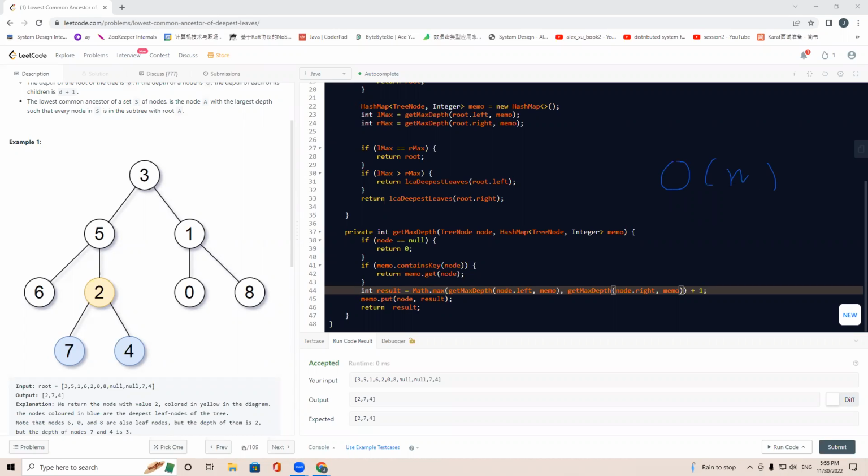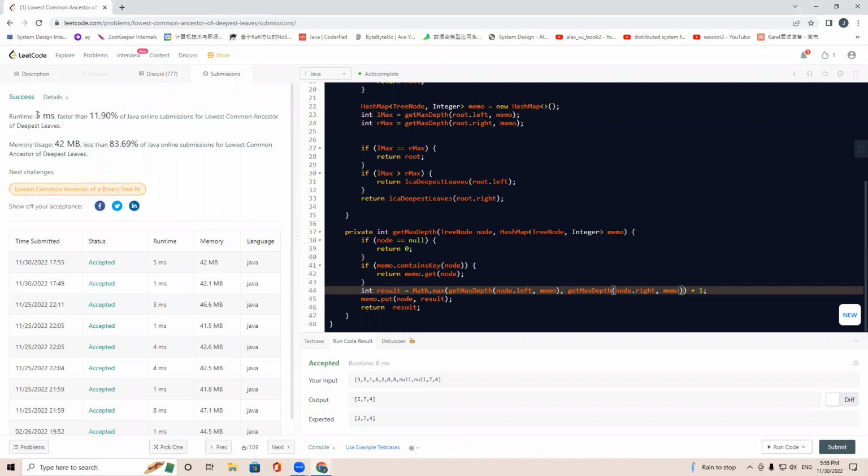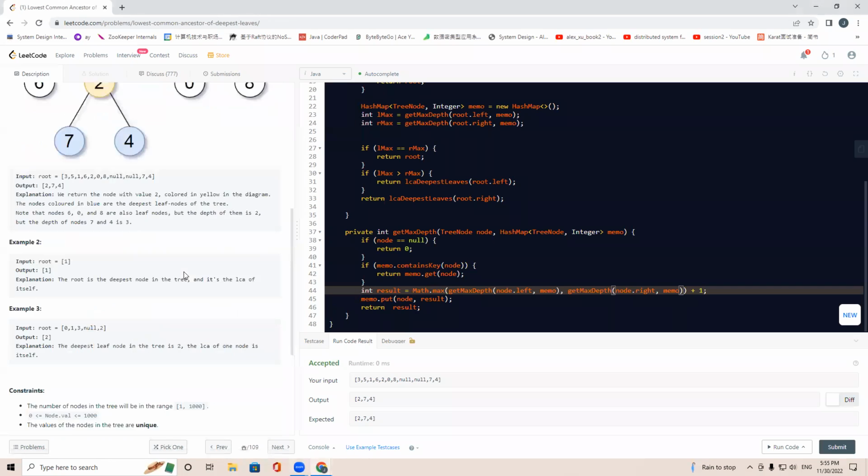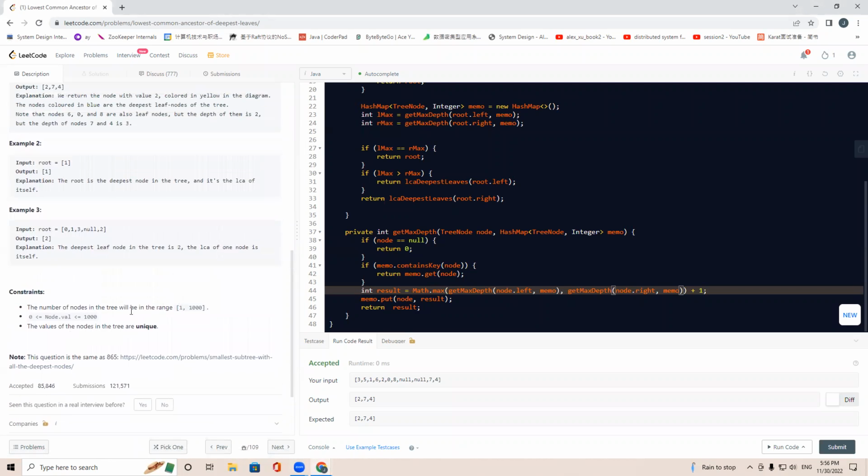But when we see the submission result, it's not that good. It becomes 5 milliseconds and only beats 11%. And originally, when we didn't add a memo, it was 1 millisecond.